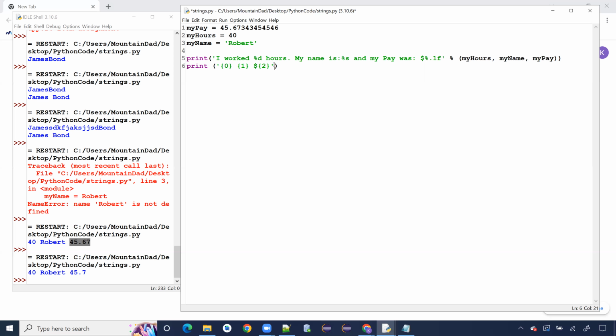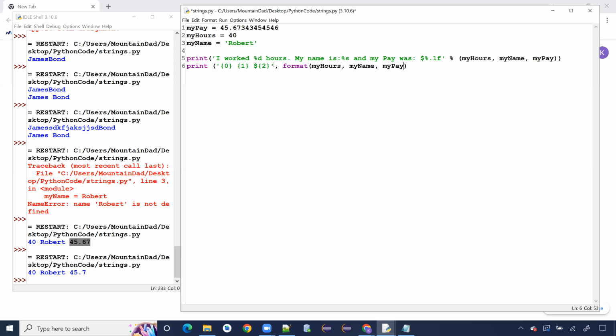Likewise, when you use format, this other formula, you can put whatever I have there. Print is my pay. Was it my pay? Oh, my hours, I'm sorry. My hours, my name, my pay.